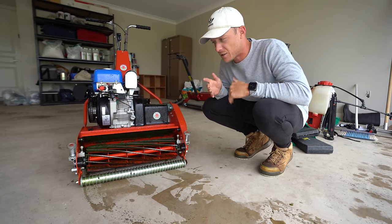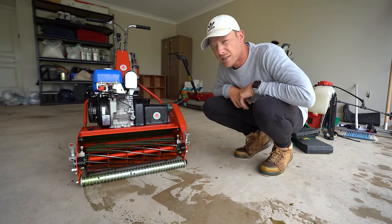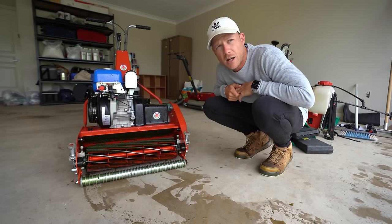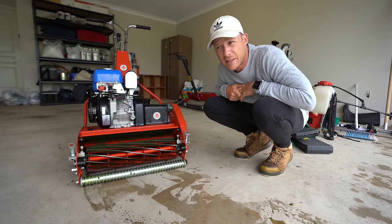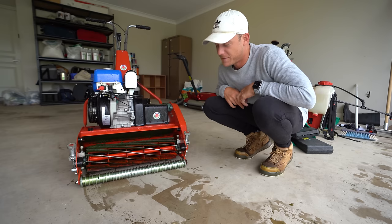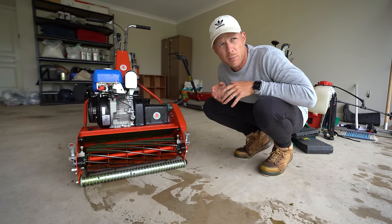and I adjusted it down. It just started getting too tight, so it's in need of a grind, to get sent away and basically be ground so that it cuts a little bit cleaner, because I've used this for a whole season. I did get a bit of sand in there at one point. And yeah, but I don't want to send it away at the moment because I'm using it so much.